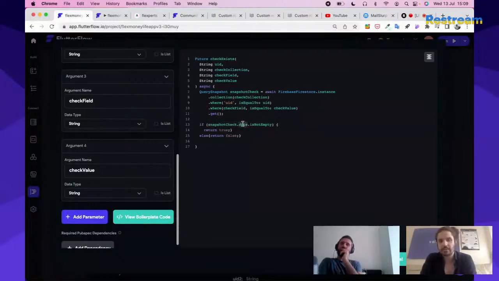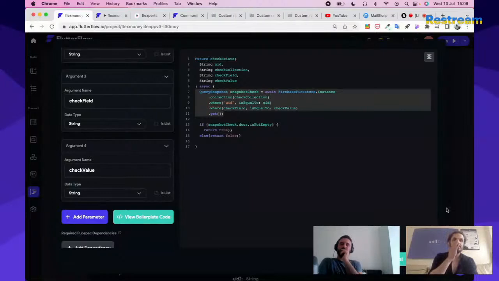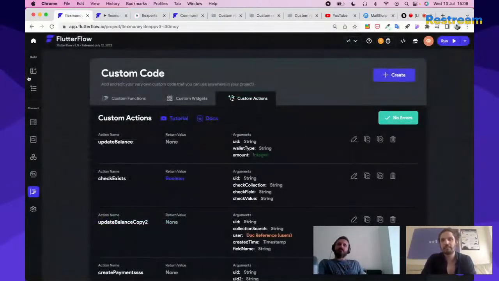Docs, this is the keyword for Firestore, is not empty. So essentially, has it returned a result? If it is not empty, you will return true. If it is empty, meaning it doesn't find anything that matches our filter, the document does not exist for this user, it's going to return false. So that's basically how we set this up. Now, how do we use that in practice?